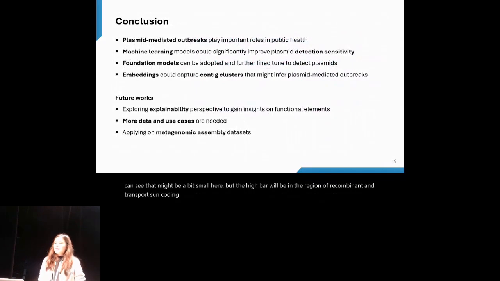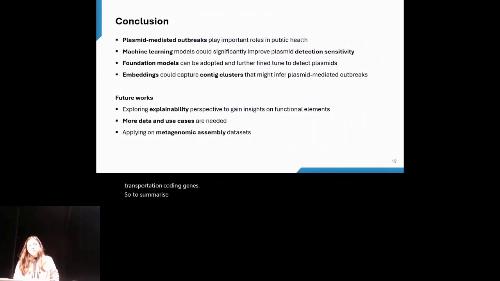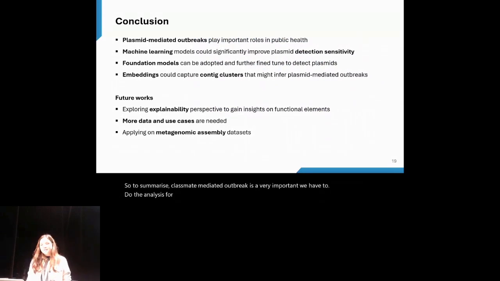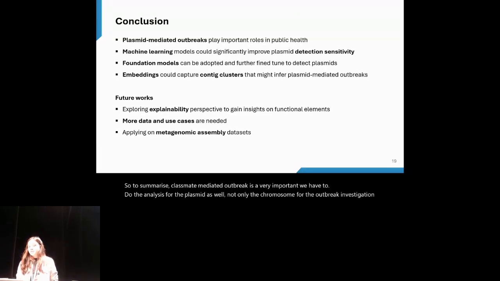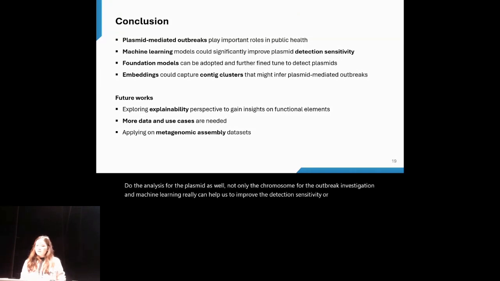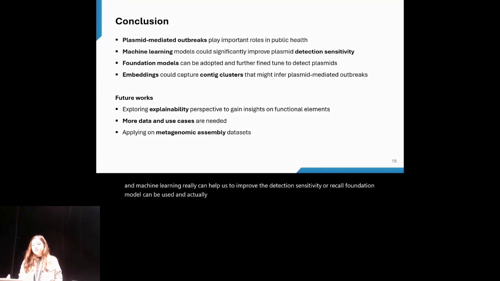So to summarize, plasmid-mediated outbreak is very important. We have to do the analysis for the plasmid as well, not only the chromosome, for the outbreak investigation, and machine learning really can help us improve the detection sensitivity or recall. Foundation models can be used, and we can further fine-tune them to improve the performance, and the embedding can be used for clustering to flag plasmid-mediated outbreaks.